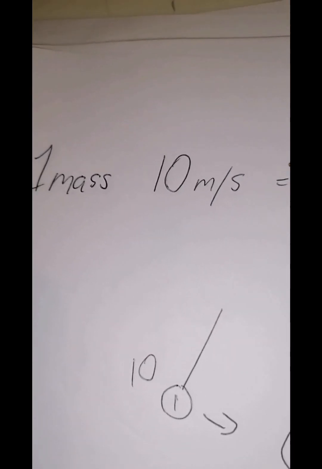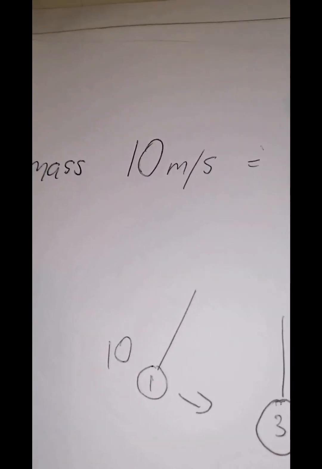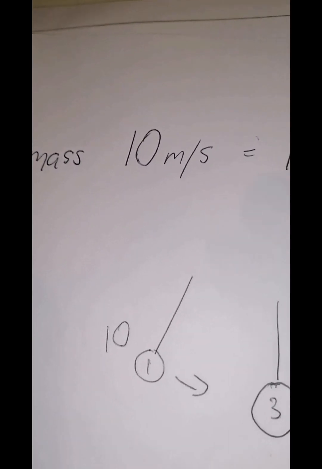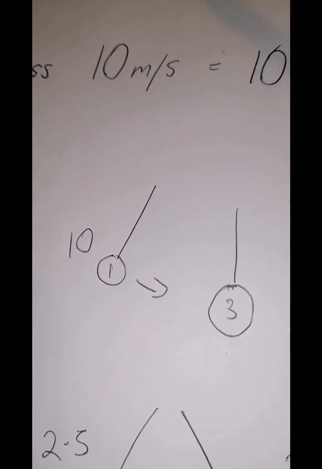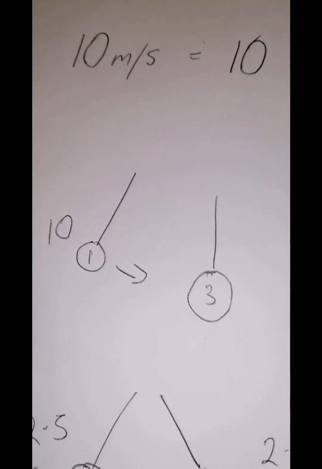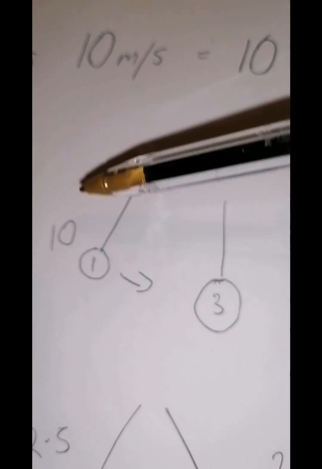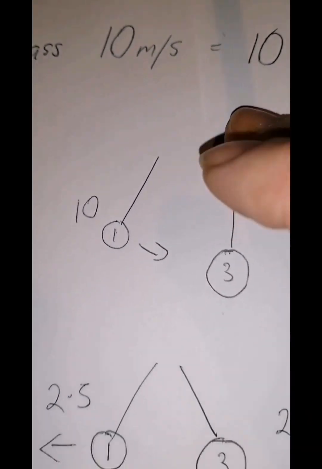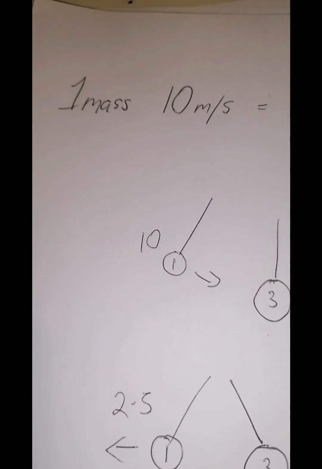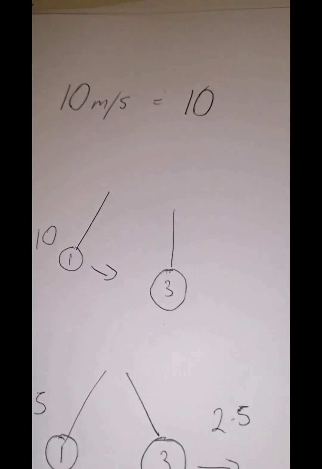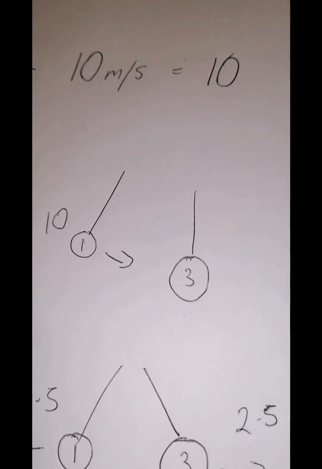So we've got the one mass coming in, just say 10 meters per second, just arbitrary numbers, so 10 miles an hour, or whatever you want to say, some velocity. So that's swinging in, it's coming in at 10. So its initial momentum obviously would be 1 times 10, which would equal 10. So that would be the initial momentum.